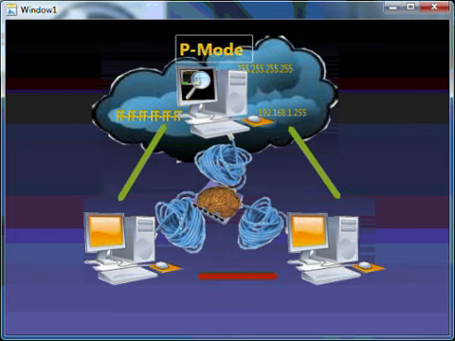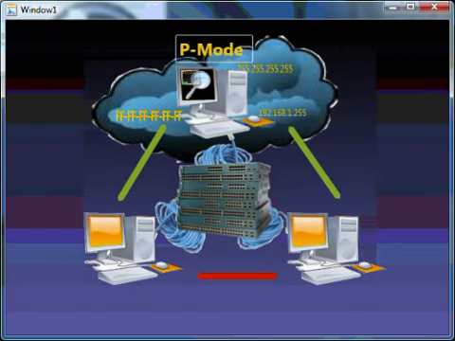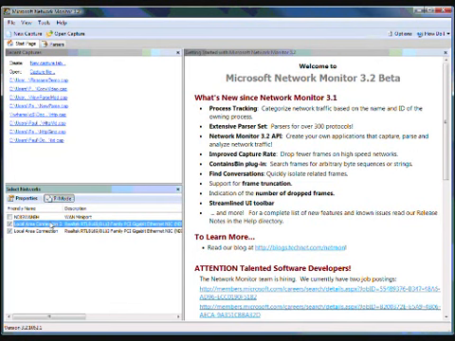Also realize that these days there are smart hubs and switches that will often block the promiscuous mode traffic. So even with P mode enabled, capturing this third party traffic may require you to configure your switch. Now some switches allow you to do mirroring or spanning, which takes the physical ports and duplicates that traffic to one of the other ports where you can capture from. So this, in combination with P mode, may be necessary to view all this server traffic.